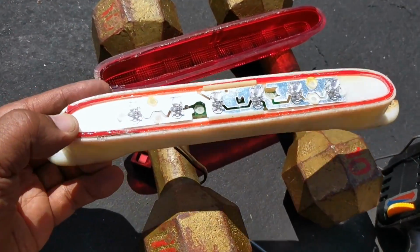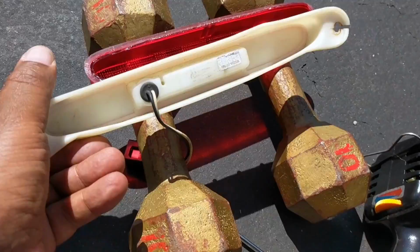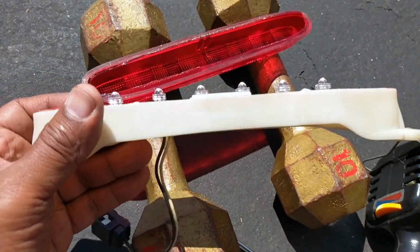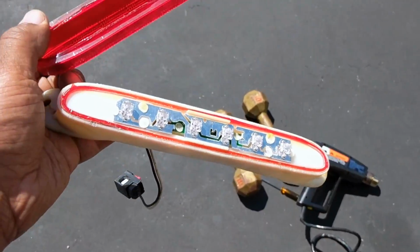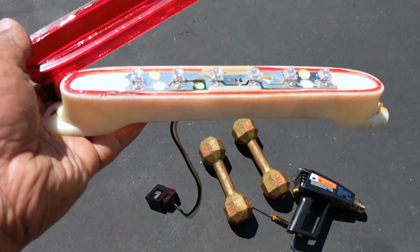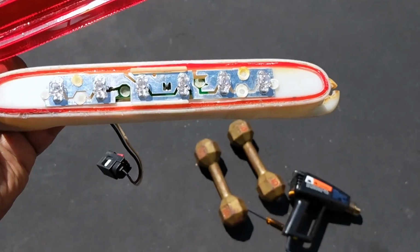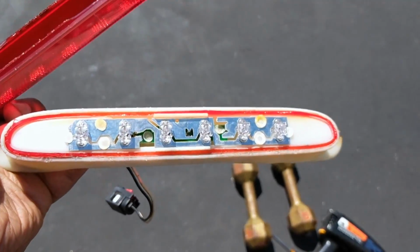So what I'm gonna do now is get this whole thing out of here. It's dead anyway, so I'm gonna clip this off and pull this all out, and then set it up with the new LEDs. Let's continue on. I just want to give you a close-up look at it. It's a slow process. Yeah, that's how it looks. So this should work. I hope it works. Let me continue on with the video.